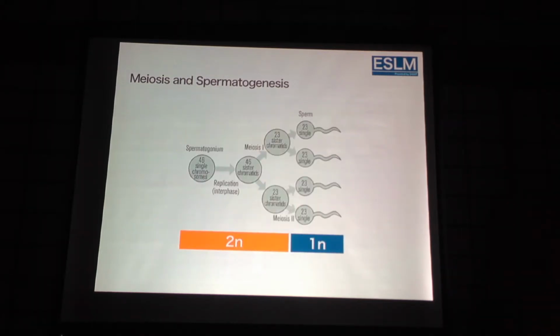Okay? So this is more detailed. We have 46 chromosomes. That means we have 23 chromosomes, 2 copies of 23 chromosomes, one from father and one from mother. So we have 2n. And then in meiosis 1, the first meiosis, they still retain 2n. But after the second meiosis, we only have 1n. So you guys get that, right? And then if you look at this image, at which stage do they have a tail? Can anyone tell me?